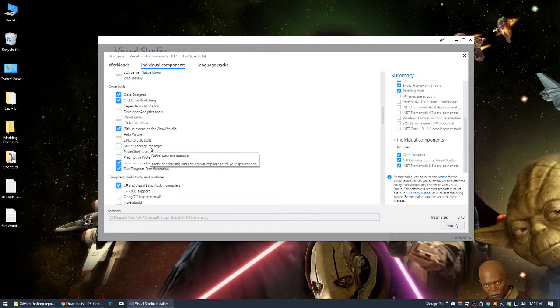Somebody else could probably explain it a lot better than I do, but I've used it in the past to grab required things to work on certain projects, and it makes everything super simple. You go to Tools, NuGet Package Manager, you add the NuGet package to your project, and boom, you're done. Okay, so that's what you're going to want to do.